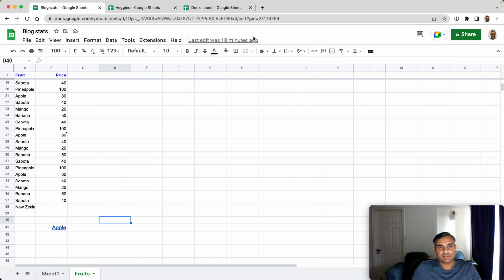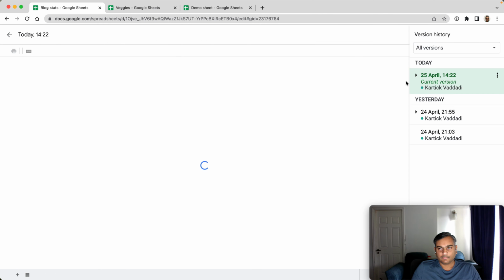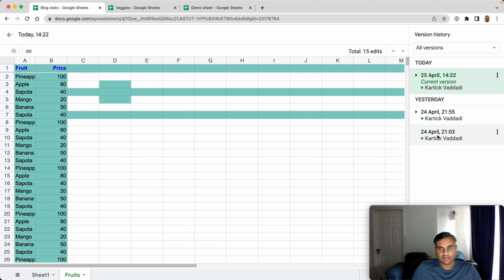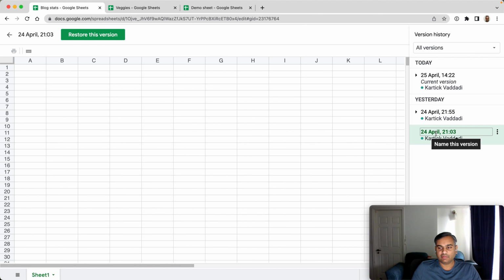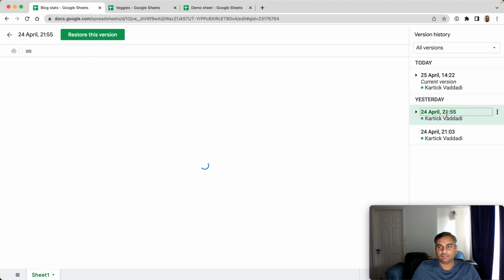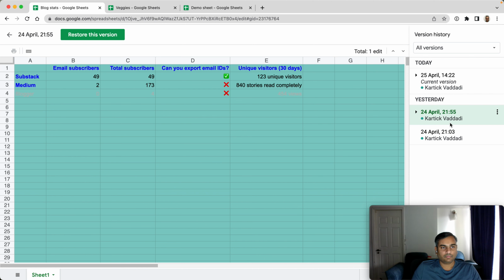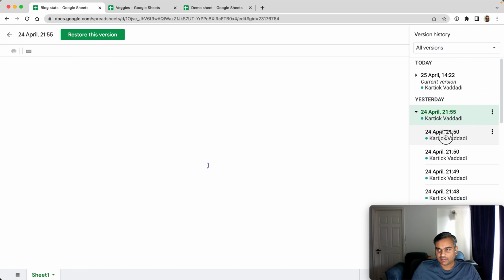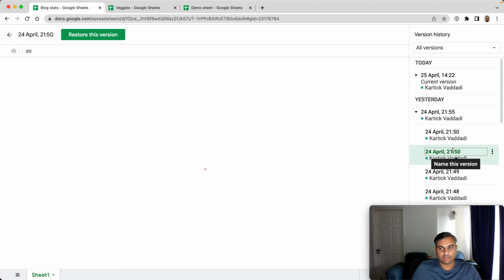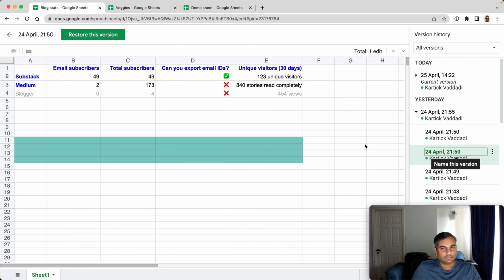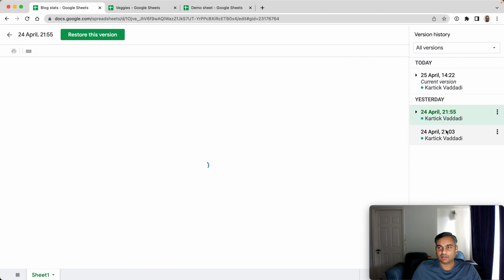Now you can see the revision history by clicking this, and it is organized by date. So you can see the version yesterday. This was the blank one. Every spreadsheet begins life this way. And you can expand this to see very small edits. For example, between this and this, what happened? These cells, I think the background color got changed. So you can see very fine changes or bigger changes here.